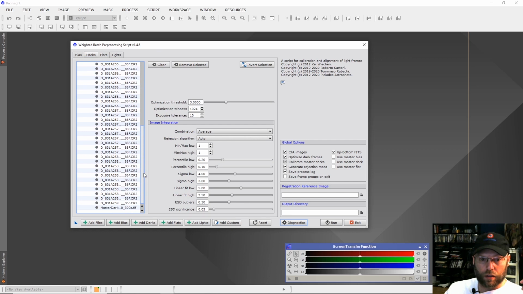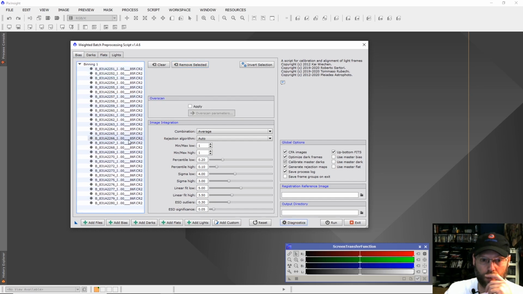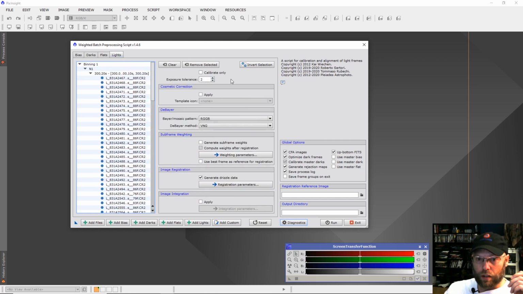Make sure our darks are good. This should not be here. Okay, this all looks good. No, we don't want to calibrate, only generate.